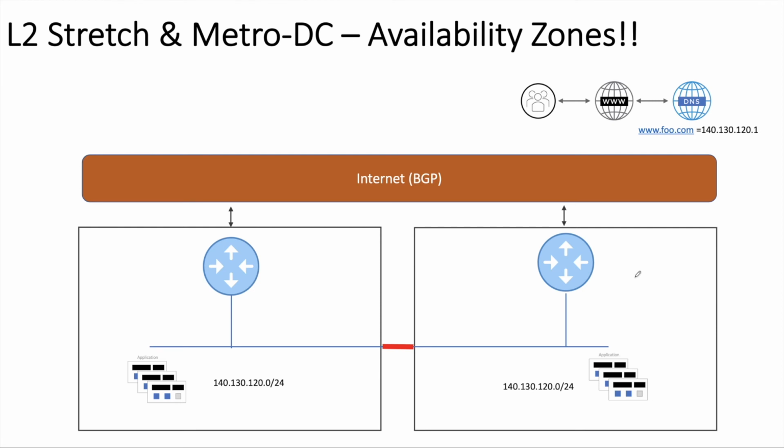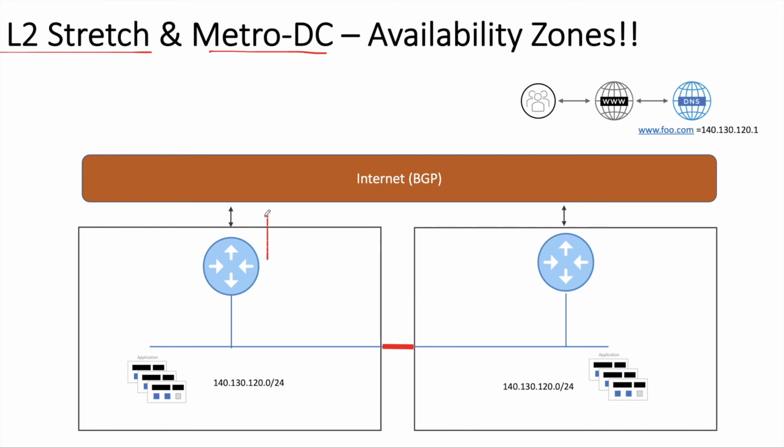Okay, and here is the final design that we're going to discuss. This design has a few different names. It's changed over time. Some people might call this a Metro-Datacenter design, layer 2 stretch, active-active data center clustering. But effectively, this is taking multiple physical data centers, and I must note, by the way, you cannot generally do this in a public cloud. This is going to be something you build in your own infrastructure, okay? This allows you to take multiple physical infrastructures and abstract the networks in a way to where, even though these are two separate sites, they operate as one logical network.